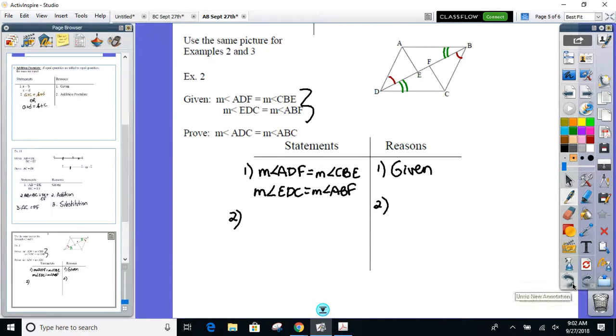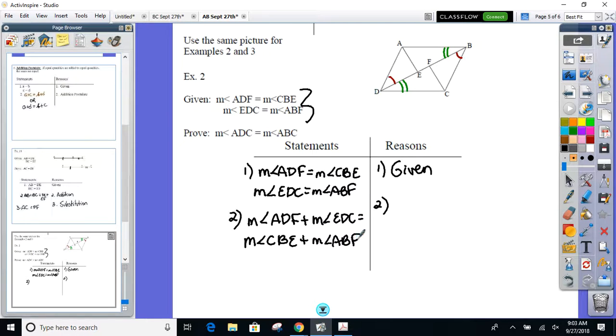All right, and you said, what are we doing to these 2 angles to get to the larger one? We are adding them together. And we have 2 pairs of equal quantities, so we can go right to addition. What angles are we going to add together? Make sure the correct angles are written. Angle ADF plus the measure of EDC, or BDC, it's all the same one. And that is the same as what? If I add what other pairs here? Ryan, go. CBE plus the measure of ABF.